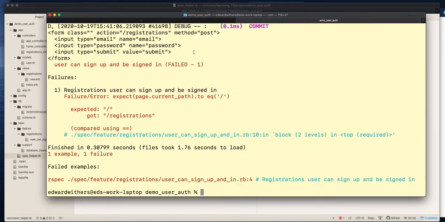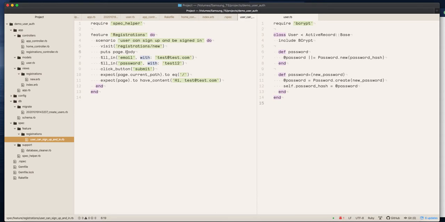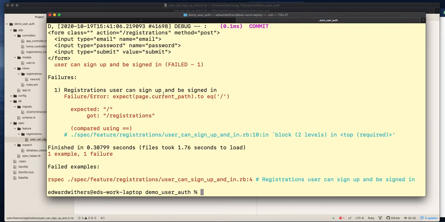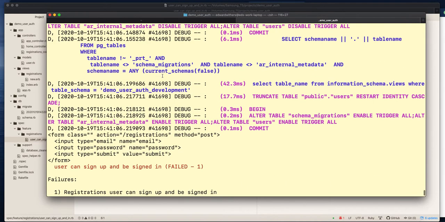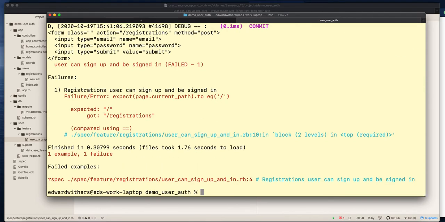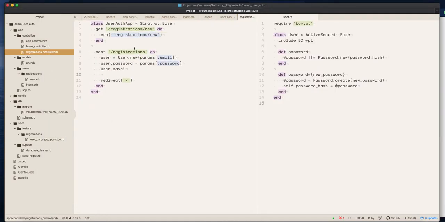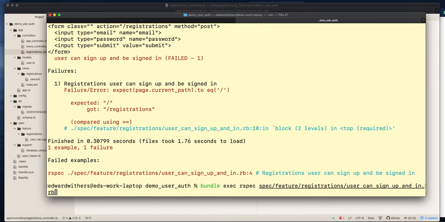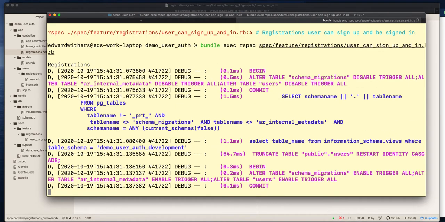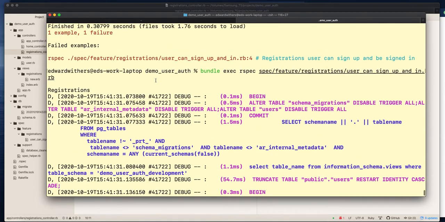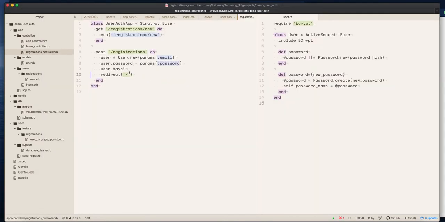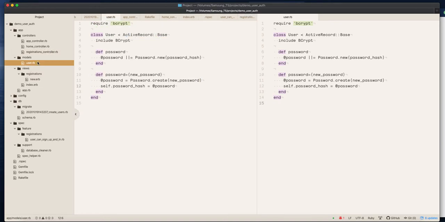Okay, so I'm going to get rid of those logs. Let's get rid of that. Submit. Expected registrations, so we paused here somewhere. So let's have a look at p user. We haven't printed that out, so something's happened in the user stuff.